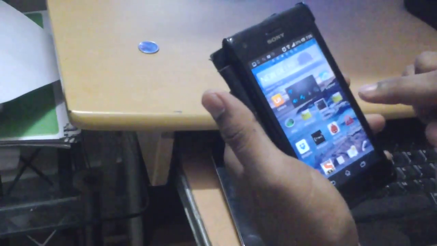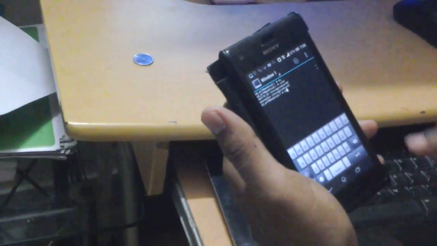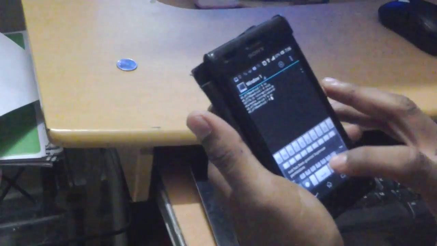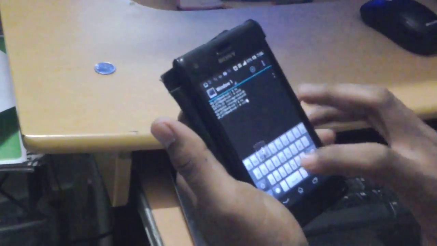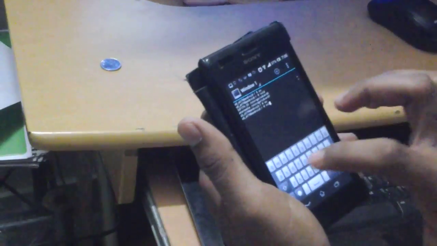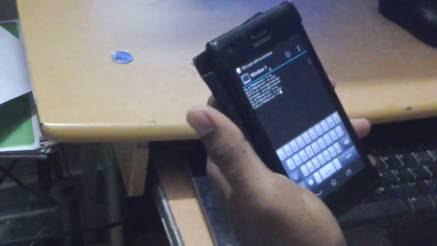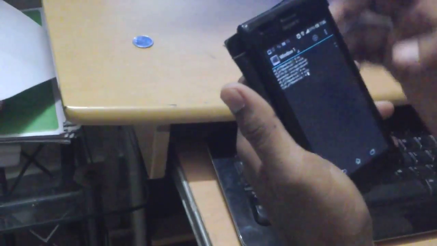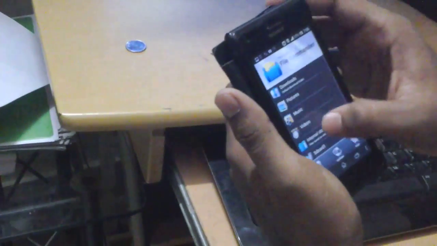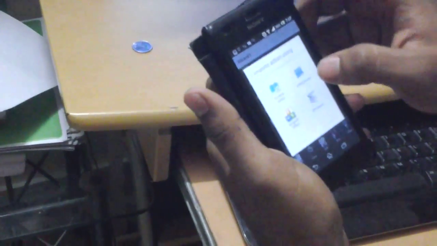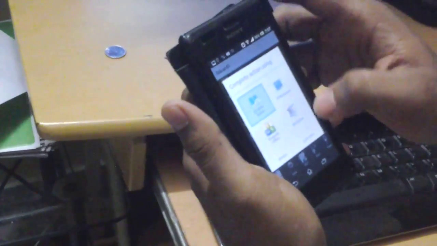Now what I need to do is go to Terminal Emulator, and then you need to type SU. SU means super user, and then I need to type vold, V-O-L-D, and after that I need to copy the text which is present in the script to this terminal. I'm just showing you how to do it. Now go to file manager, now go to SD card 1 and the file. See to that ES note editor is there, so that it is easy for us to edit the files just once.